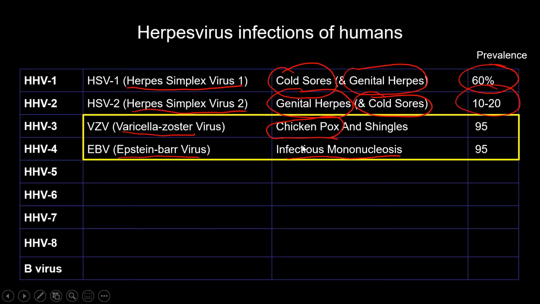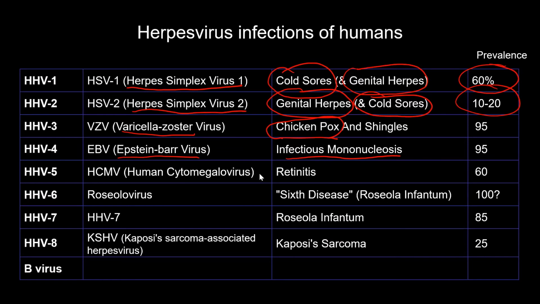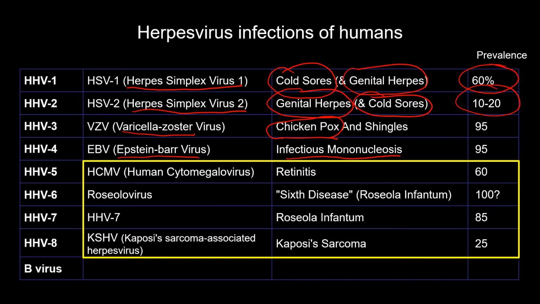Infectious mononucleosis, by the way, is also spread by mucus and respiratory droplets, and sometimes it's called the kissing disease because people will sometimes get it through exchanging saliva. So what about these other ones here? There's a whole bunch of herpes viruses out there. These ones you may or may not have heard of. They're very common to get, and it's very common that you don't have symptoms. All of these are kind of the things that might be risky if you are immunocompromised, or maybe getting organ transplants or something like that.